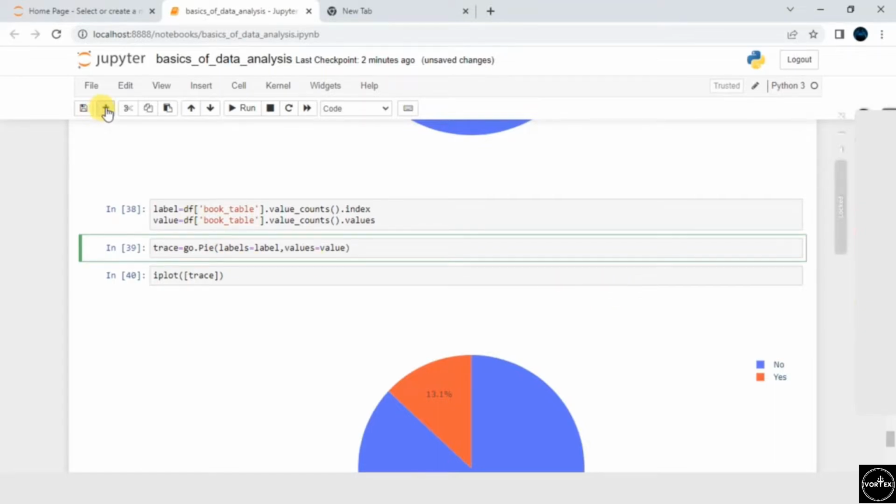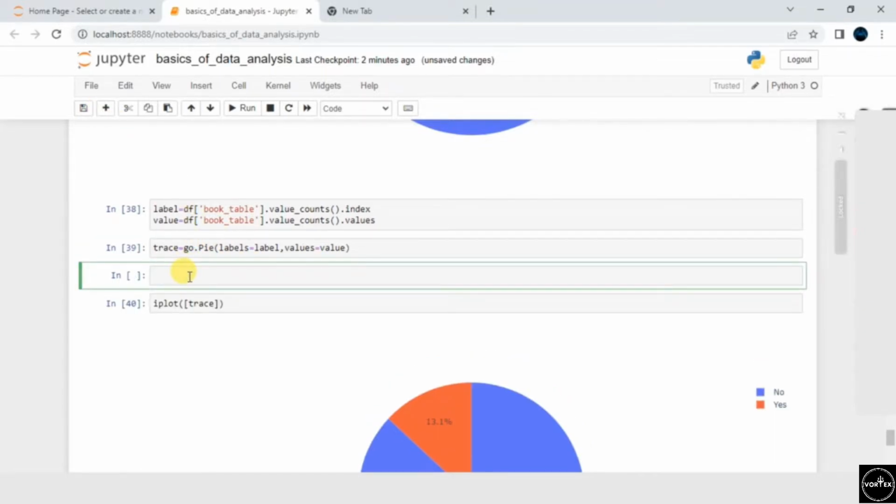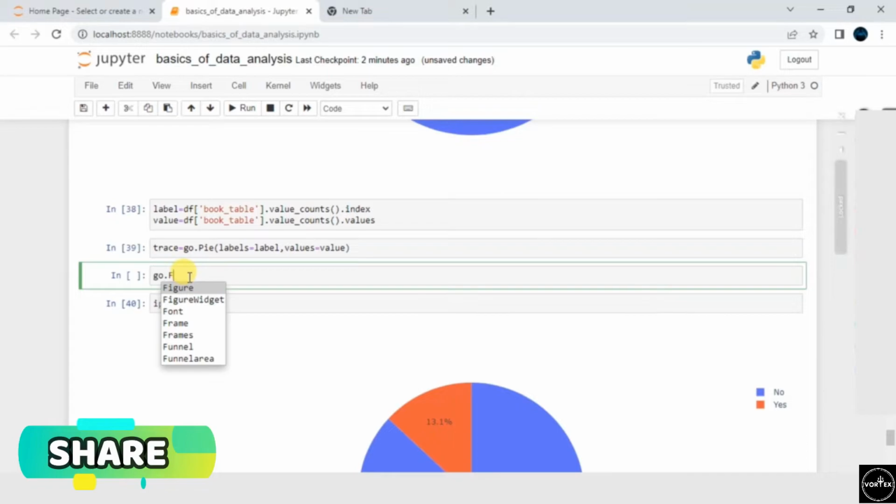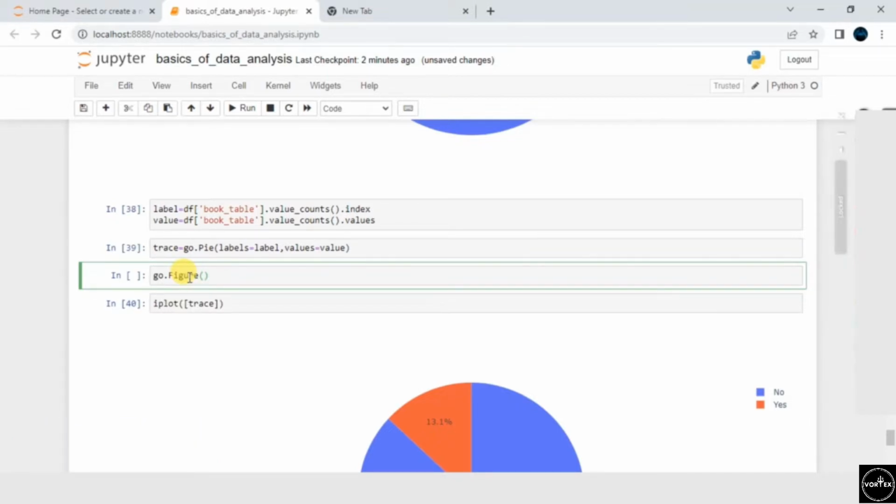In order to customize that, you have to use a very handy thing, which, if I'm not wrong, I think is Figure. Okay, this is a figure. Using this figure function, can I customize my trace? So here I will say data equals trace, and let's store this in my figure.